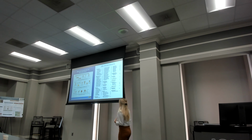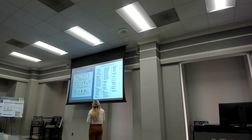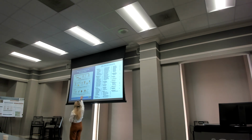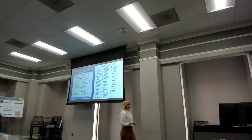So one of the main reasons, or the main concept of my research, is macroinvertebrates are used as bioindicators. They can be quantified. And so this table right here is a table that shows our tolerance values for different macroinvertebrates. 0 being the most intolerant of stress and pollution, and 10 being the most tolerant. So we can group these into 3 different groups, where our group 1 cannot tolerate pollution and they need cold, clean water to survive. And then we have our medium quality, which are still considered intolerant, but they can tolerate some pollutants in the water. And then we have our group 3, which they can tolerate pollutants in the water and poor water quality conditions. Going back to our Site 5, this could be a possibility of why there's so many organisms, but less taxa.